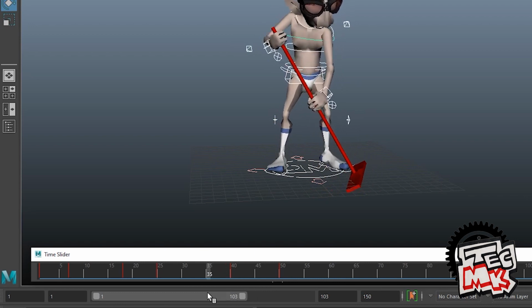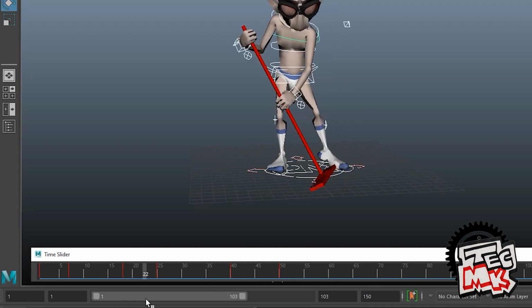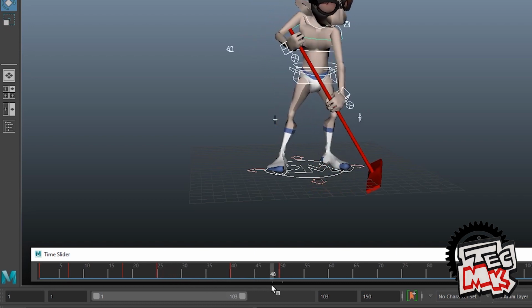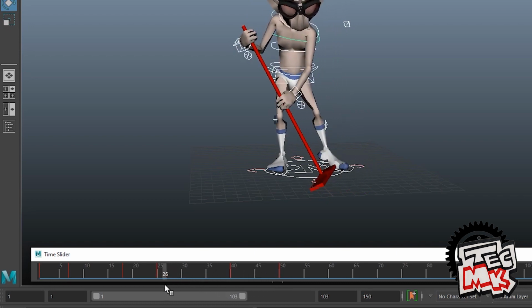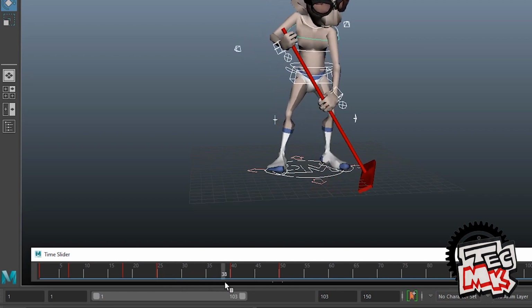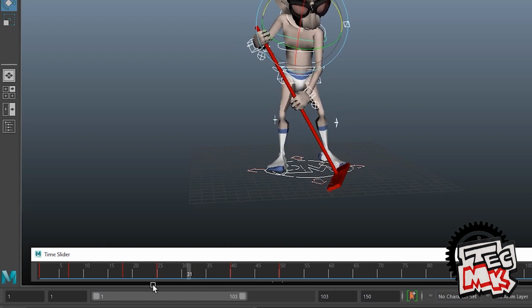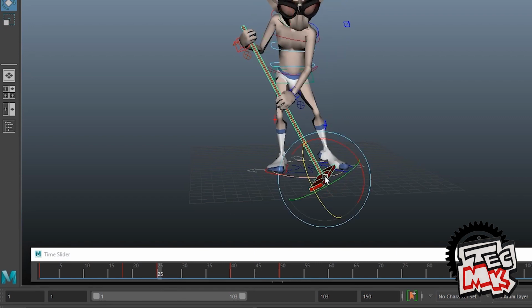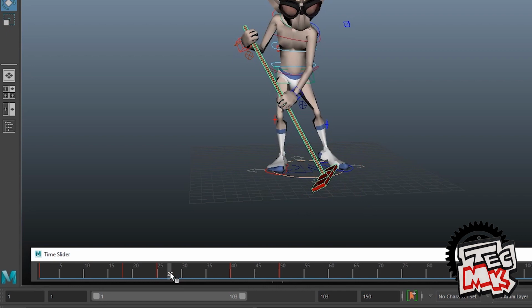Now here, there's another thing which we can see. From 25, when the action is starting, it's always better that the body takes the first initiative. Here, the mop and the body move together exactly at the same time, proportionately. We have to make it feel that the body is always a parent. So the action from the body has to lead the mop. We'll slow down the mop a little bit here.